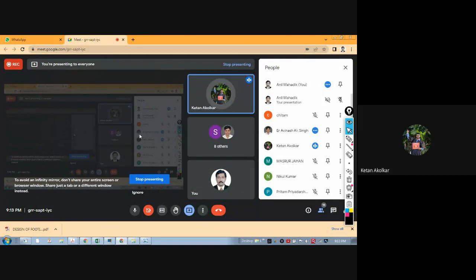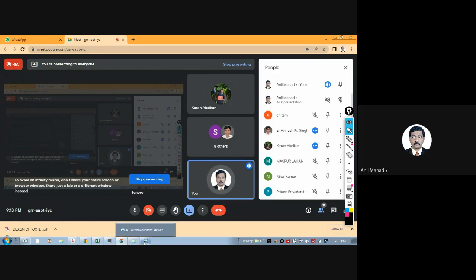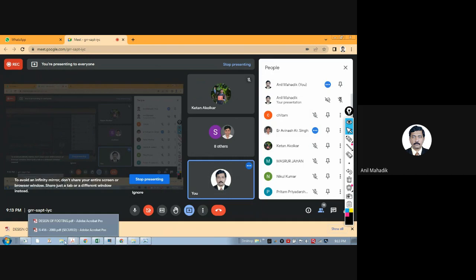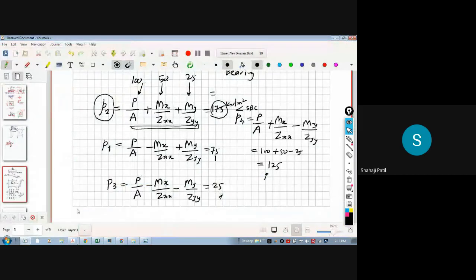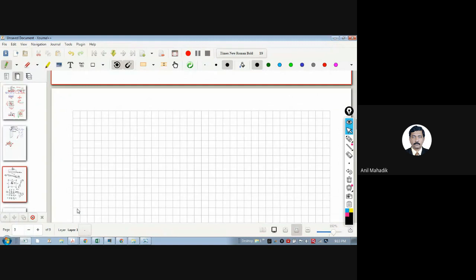Sir, that thickness we have taken, if we use step footing, then what to do? See, this is not for step footing, it is for pad footing. And I generally don't recommend step footing. Do pad footing always, whatever may be the thickness. There are consequences regarding the design and construction also. So we generally don't recommend step footing or slope footing. There is a reason: complexity of design and then constructional practice. So it is always to provide pad footing. Generally nowadays, everybody is using pad footing only.